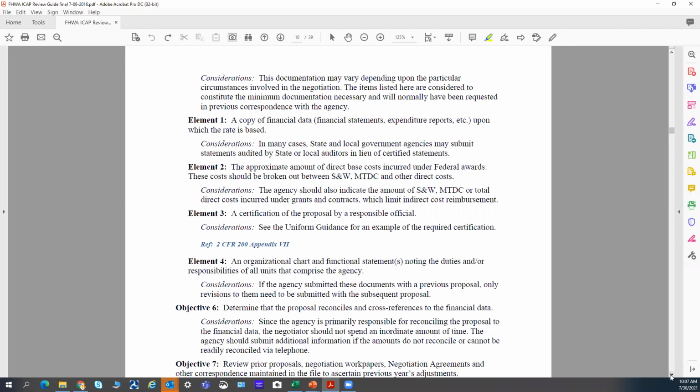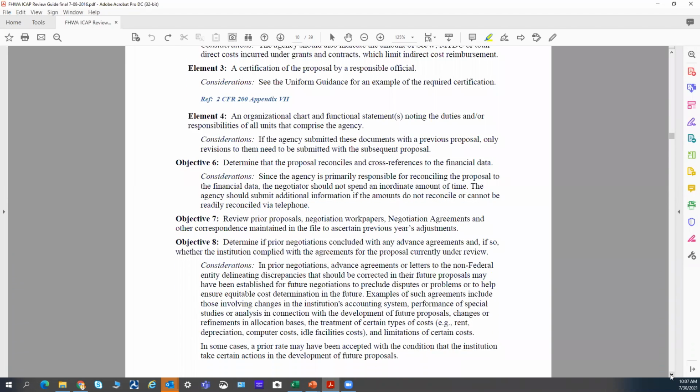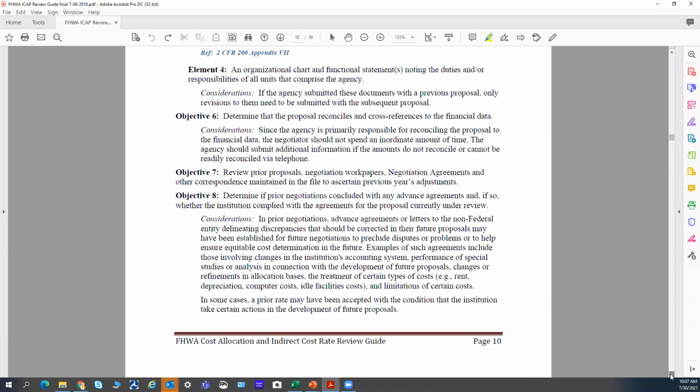All of that being said, the information in here is great. Most everything in here will apply to any ICAPs that you're reviewing, with maybe the exception of the de minimis rate and the narrative cost allocation, which is a whole different animal.